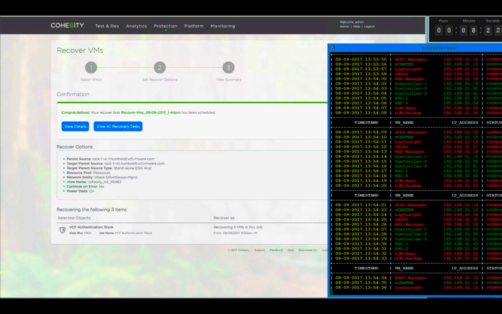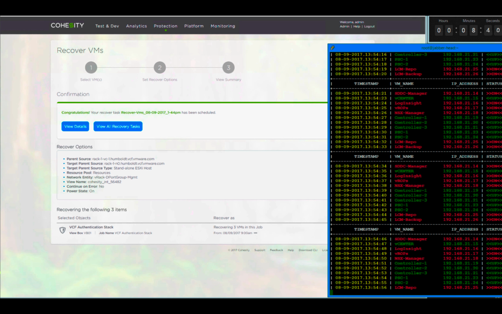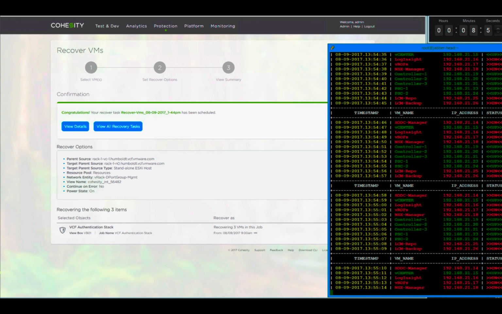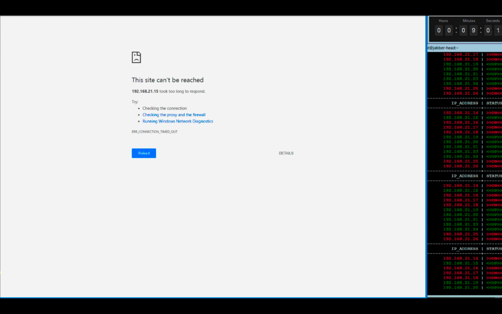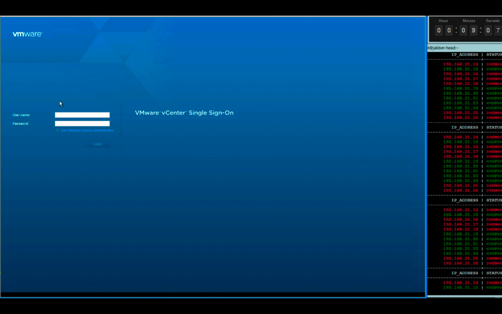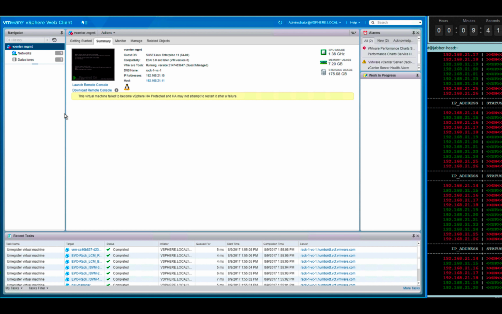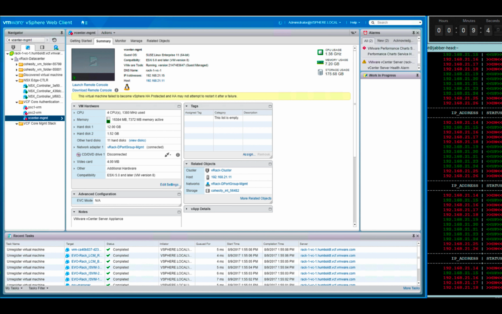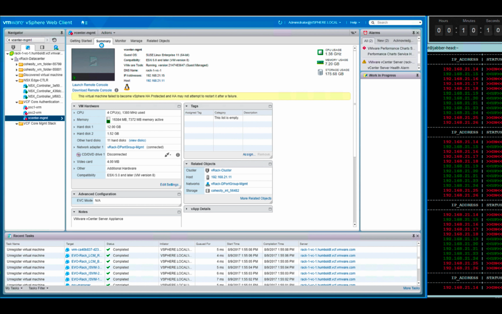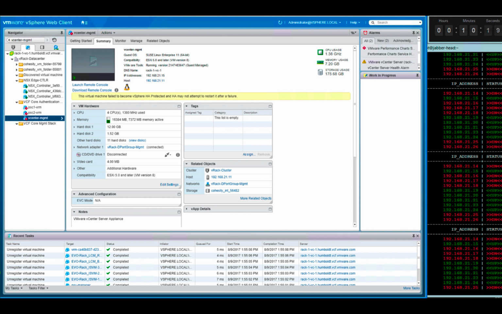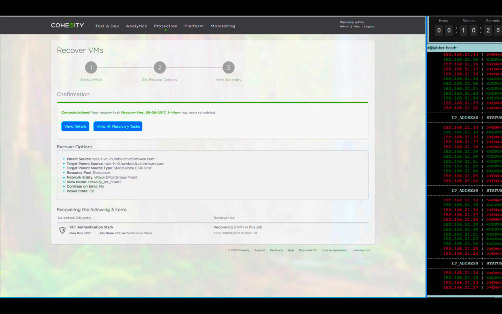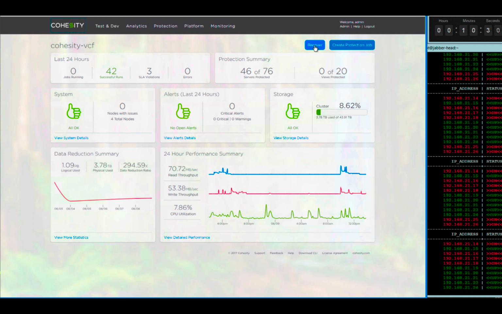So when you think about the impact of what this capability delivers, it's pretty impressive, because we're talking about being able to recover the infrastructure. And here we got to the 9 minutes. I'm going to refresh the interface. You can see that I'm going to log into the vSphere client. These capabilities are pretty impressive and very valuable, because if I can recover the components of the infrastructure that control the rest of the environment, now I have the ability to define a point in time or an SLA for recovering applications. Now you can see here that part of the infrastructure is running. So I log into the vCenter server.